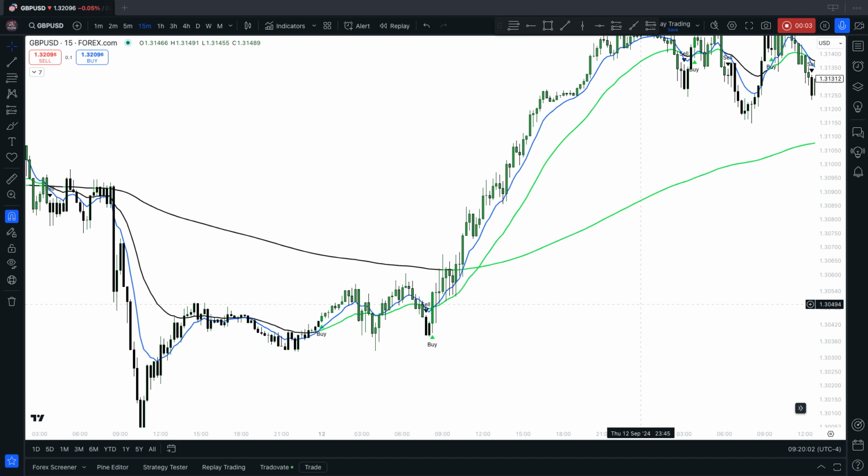So this video is going to cover off the first in the series of indicator walkthroughs, which is the Trend Machine. The Trend Machine indicator is developed to simply get you in the trade at the start of the trend and to keep you in the trade until the end of the trend. It's pretty much as simple as it gets.